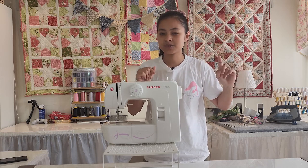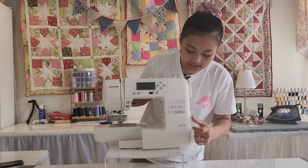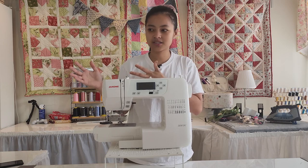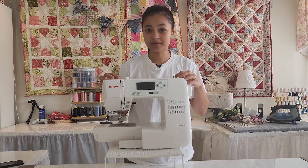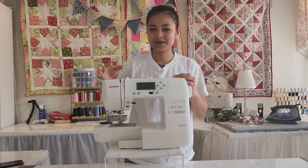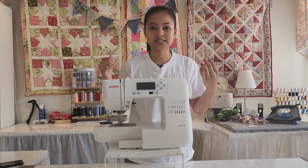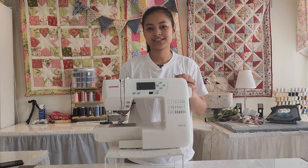So we're moving on to my second sewing machine — it's the Janome 2030 DC. I bought it on Facebook Marketplace for a really good deal. I needed to upgrade because the beginner machine just wasn't strong enough to make quilts. I use this every single day for small projects, and a friend who comes to help me make memory quilts uses this while I use a different one, which I'll be showing next.